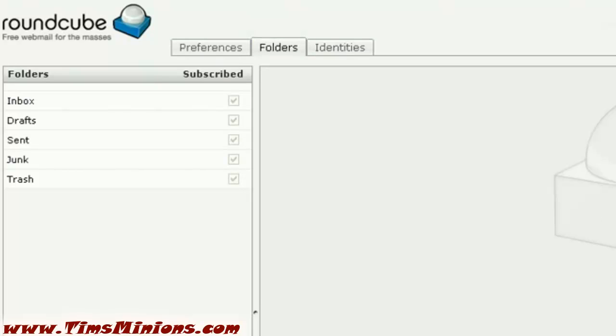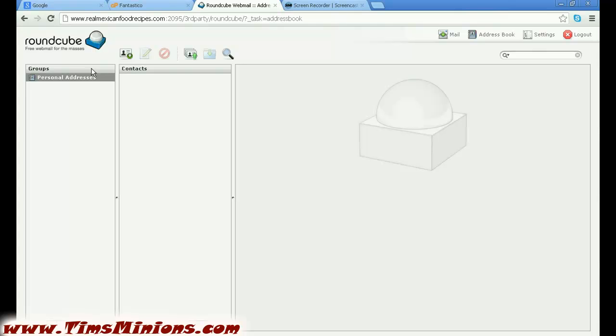Then there is your address book, again fairly self-explanatory, just put in the people there. But like I say, this is more of a professional email, so it looks better. So you could use one of these as your own personal as opposed to the Gmail account, or you could set up contact and support and admin, and then they're just emails for receiving more than sending out. Obviously sometimes you need to reply, but then you just hit the reply button. But if you wanted to create an address book, then you can do so.